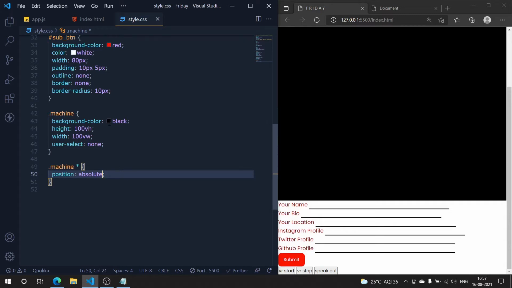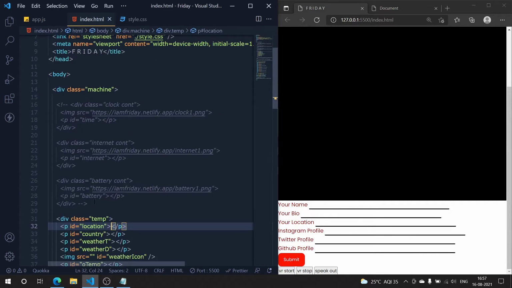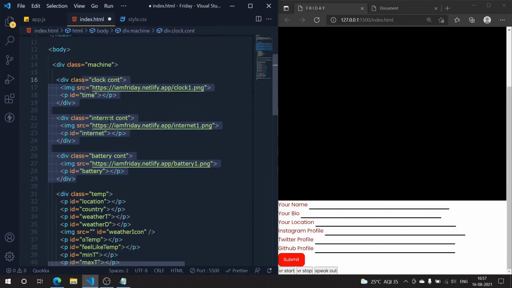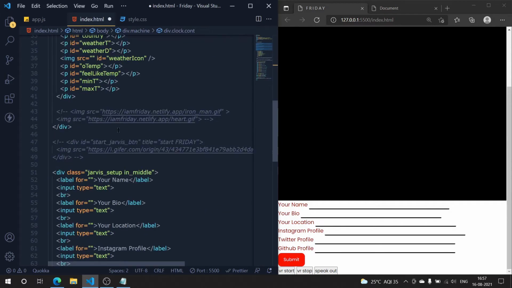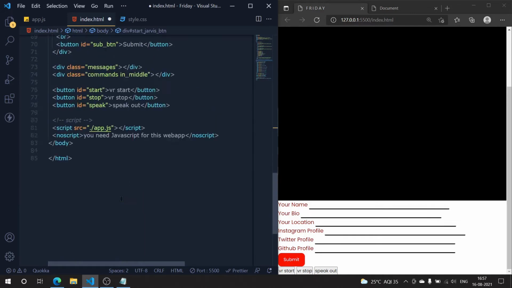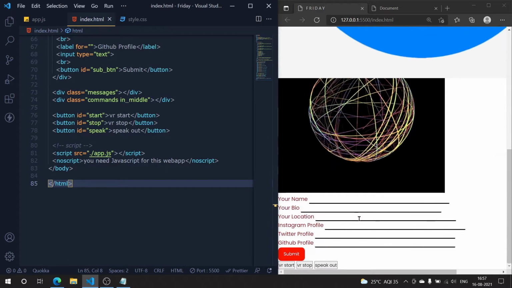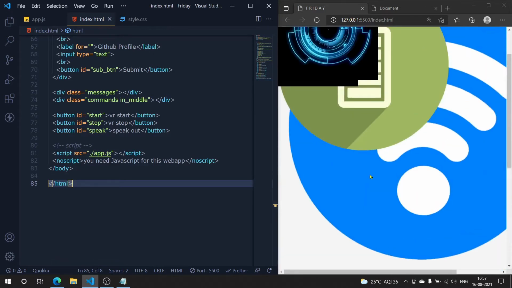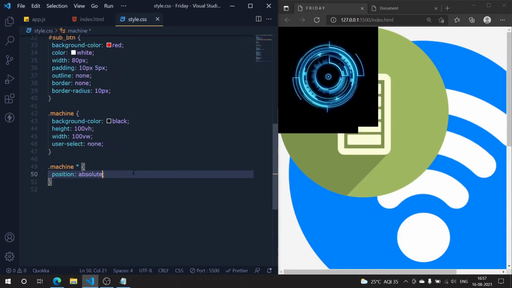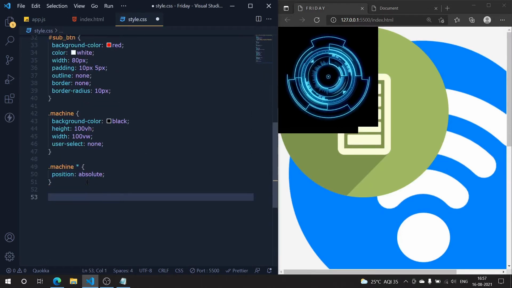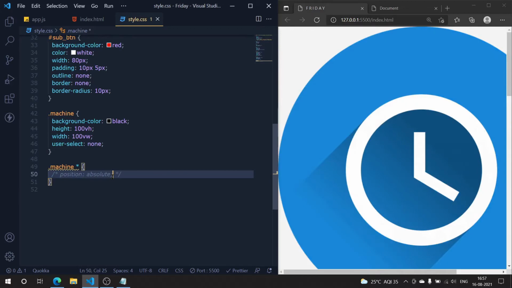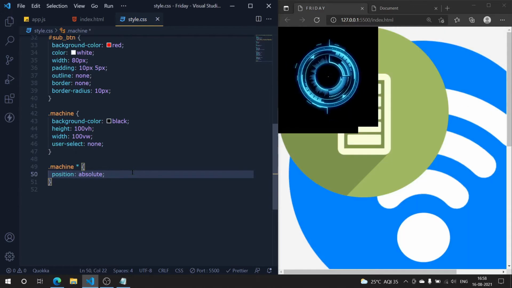Now I'm going to select each of the images which are just here, so I'm just going to uncomment each of them, and let's just do this much. Let us save it. Now you see, these are the images and other stuff. Let's just style them. This happens because all these images are inside the machine div.